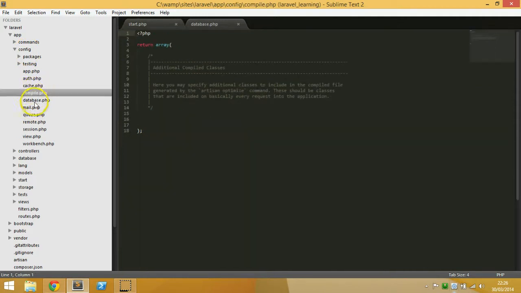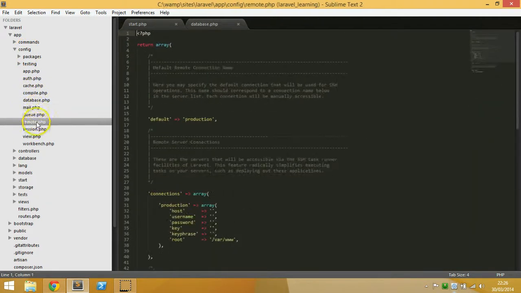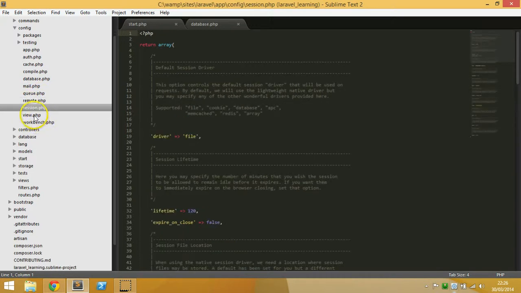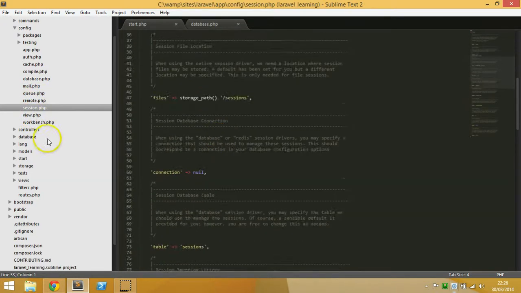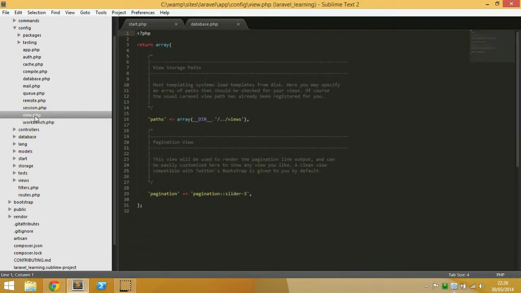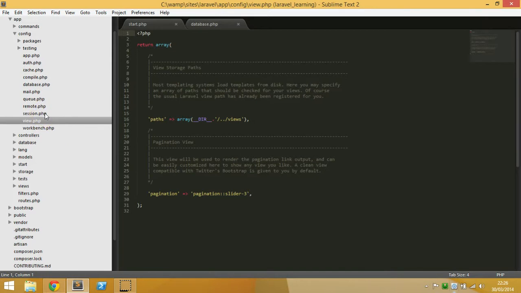so rather than mess around with just these files, we can actually set our own ones up, which means we can ignore a lot of this to begin with, and we will touch on these as we go along. Okay, most of it you won't need to touch for the most part.